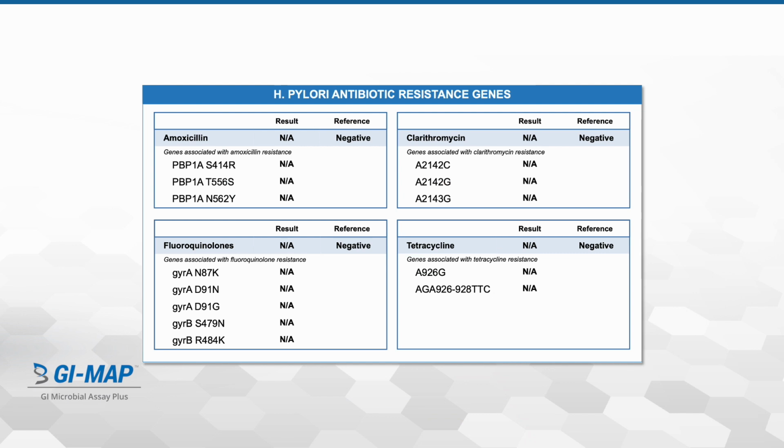A final added benefit would be to be able to look across the GI microbiota population for antibiotic resistance genes. Therefore, if you're trying to intervene or need to intervene with antibiotic therapy, such as in the case of H. pylori infection, then you can pick antibiotics which would not induce further antibiotic resistance in that subject.